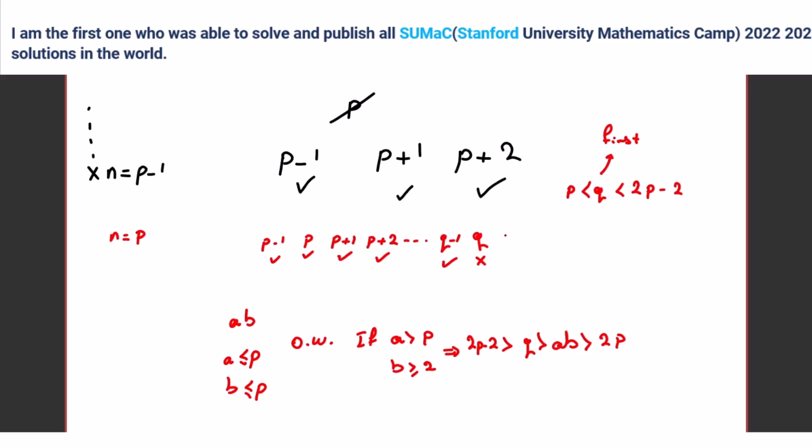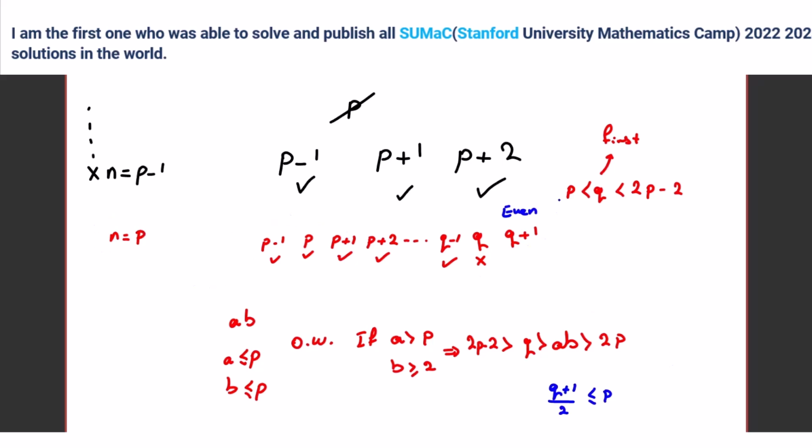Okay, but we don't have q. We have q plus 1. Again, by a similar inequality, you can say, because q plus 1 is an even number, 2 is here, and q plus 1 over 2 also is here, because q plus 1 over 2 is less than or equal to p. And because n is p, we have all divisors.